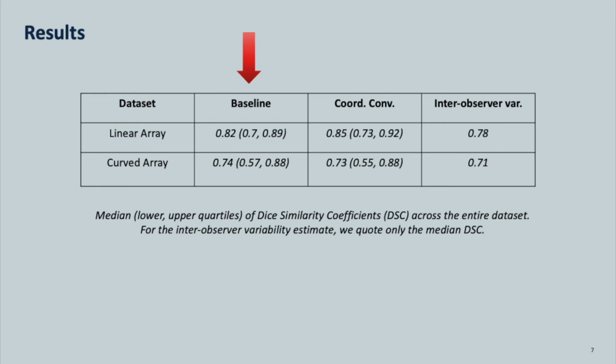It's interesting because for both datasets, both baseline and coordinate convolution models performed better than the estimates of the inter-observer variability. However, we can note that the inter-observer variability is quite high, which is likely to reflect the difficulty and the partly subjective nature of the effusion segmentation task. Therefore, it seems likely that the deep learning models are learning to segment effusion in the style of the main observer, which may not always be consistent with the second observer.